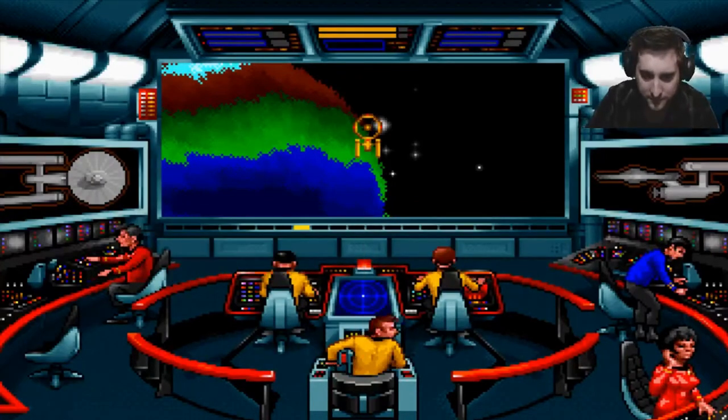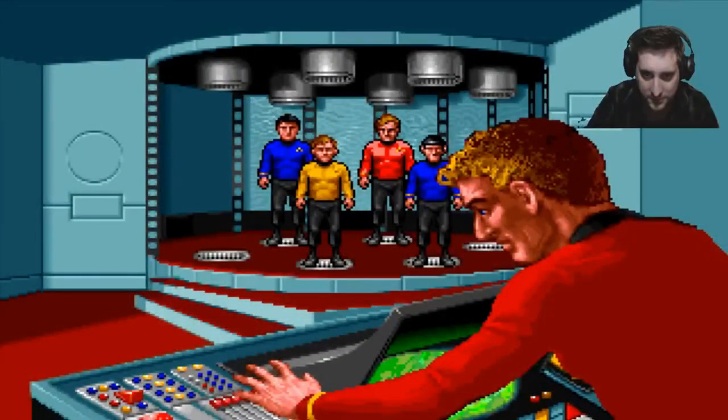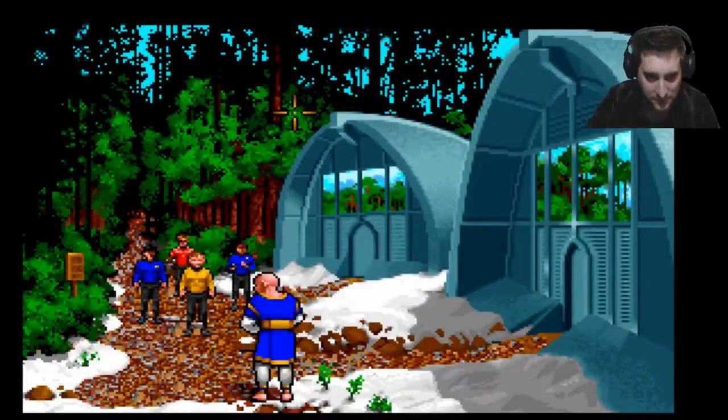Spock, come with me. Mr. Scott, you have the con. Scotty's got the con. Except that red shirt doesn't get in any trouble. I'd be nervous if I was him, though.